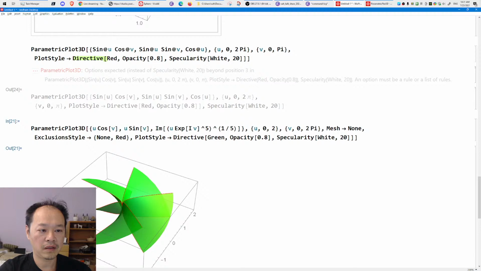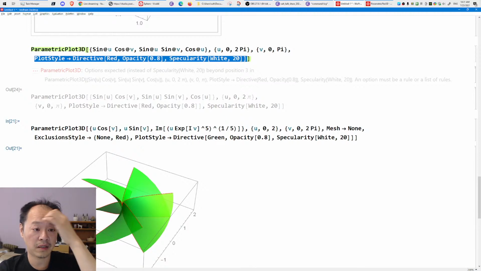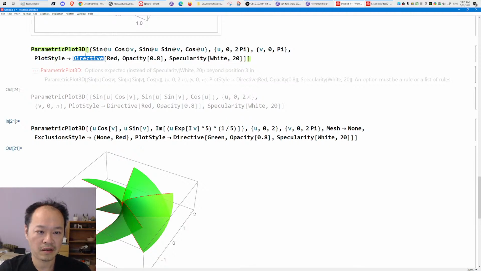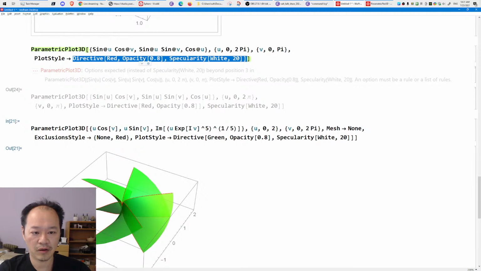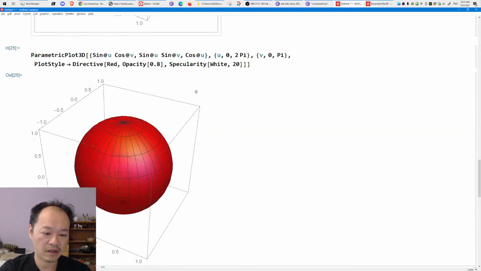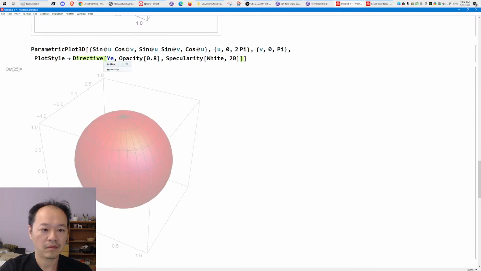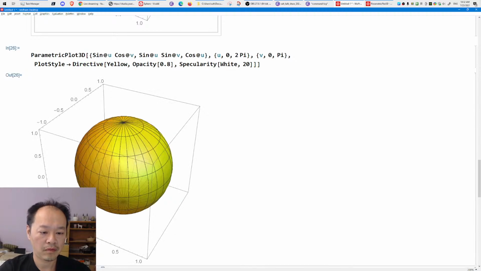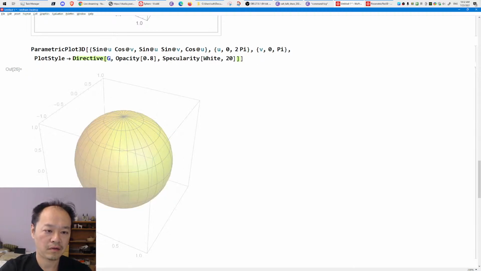So here is the PlotStyle, a rule, PlotStyle goes, specify plot style by this directive. This directive is red, Opacity, and Specularity that controls the surface. Okay, red does not look good. Yellow, not good.